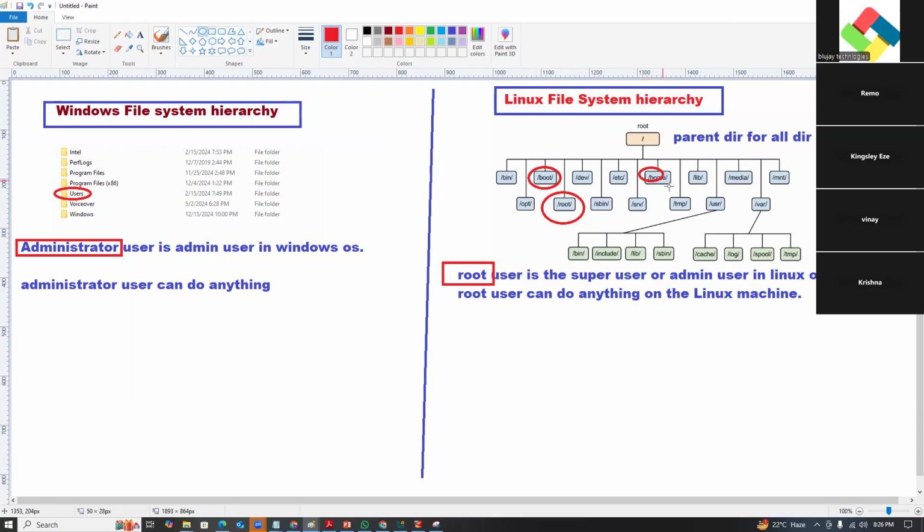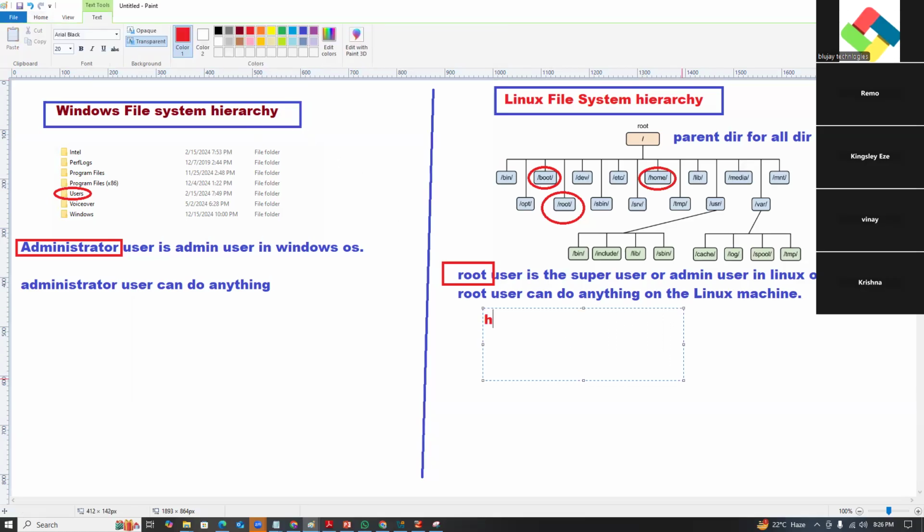What is slash home? I already told you there are two types of users. One is the admin user and the other is non-admin users. Non-admin users are, for example, Hari, Ezi, Krishna, Venkatesh, Vinay. So slash home slash Hari, slash home slash Ezi, slash home slash Krishna, slash home slash Venkatesh, slash home slash Vinay. These all are the normal users.